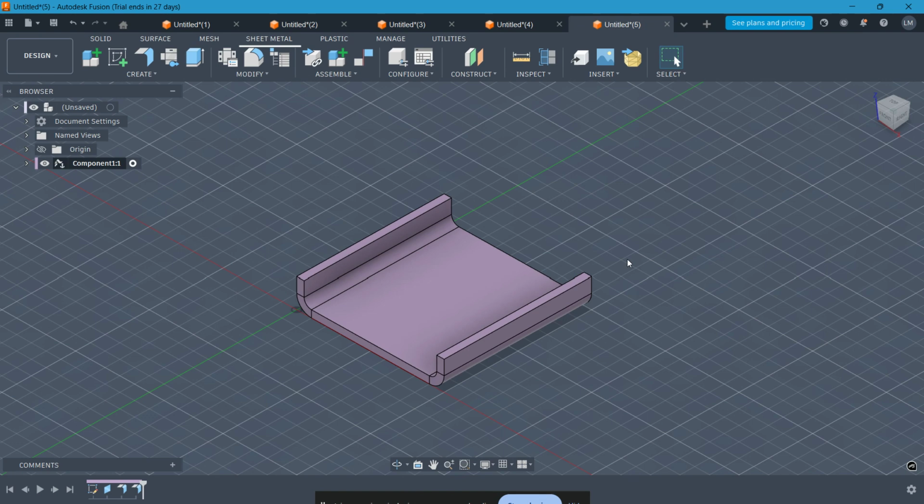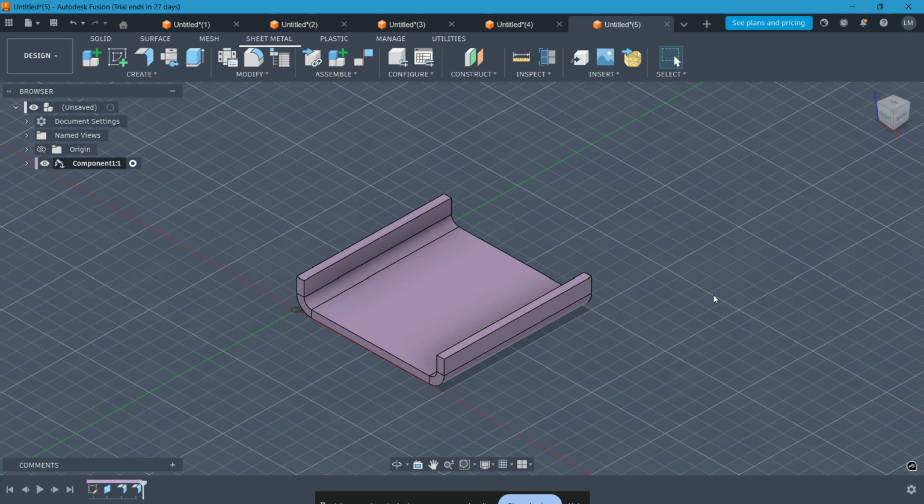Alright, let's get started by opening up your sheet metal design in Autodesk Fusion 360. Make sure you are in the design workspace. If you haven't created a flat pattern yet, you would usually go to the sheet metal tab and select create flat pattern. Once you have that established, you need to locate it to make changes.